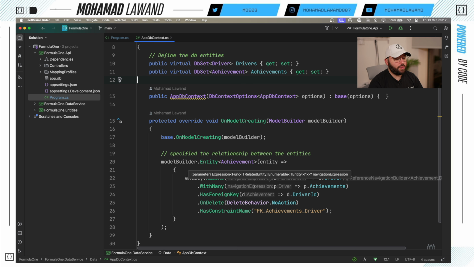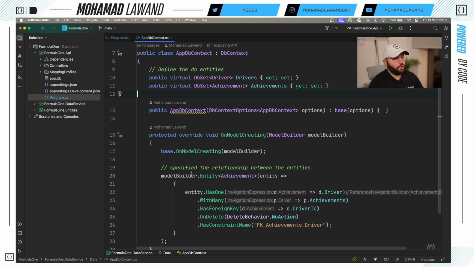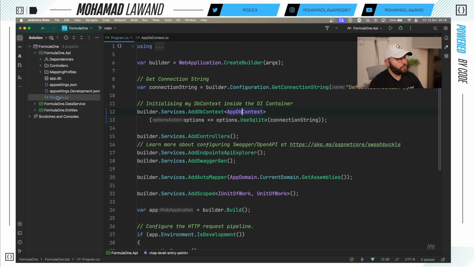So every driver has an achievement, and it's a pretty straightforward approach. We are also using SQLite as our database. If you're using SQL Server or Postgres, there's different configuration that you might utilize. This will apply mostly to all of them, but there are some additional aspects that you can, for example, apply to SQL Server, which are not available on SQLite.